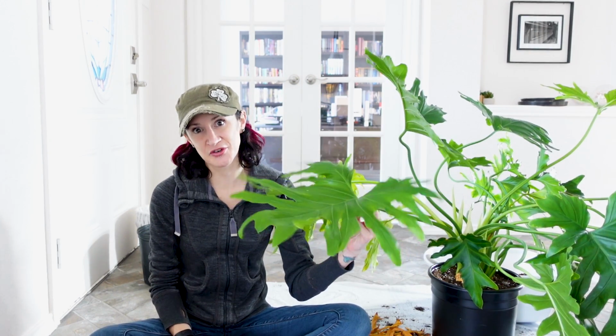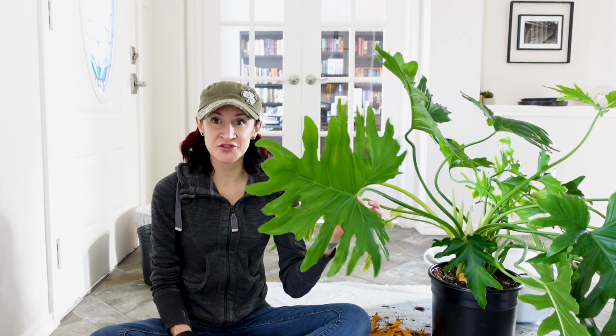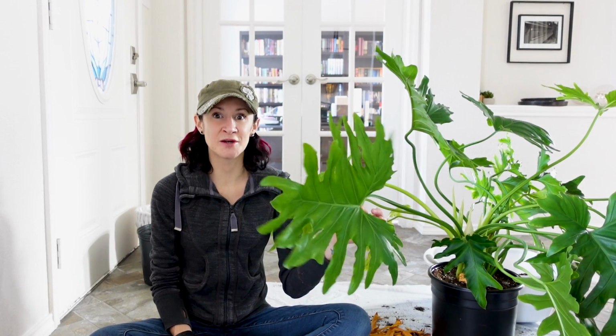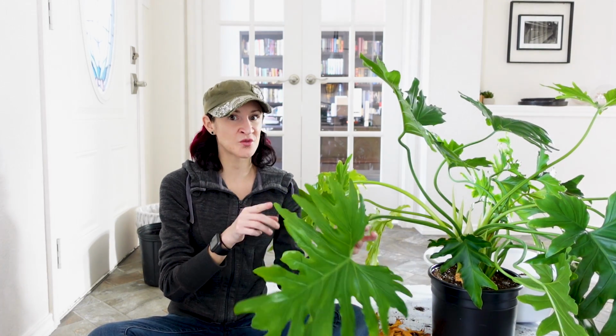Now, it also has a bunch of common names such as Philodendron lickety-split, I think is one, or split-leaf philodendron. But scientifically, it was originally thought there were two different plants, but later on, it was determined that they were actually the same plant. So that's why Philodendron bipinnatifidum was kept and Psilolum was done away with. Now you're still gonna hear people call it Psilolum all the time. It's on plant tags everywhere. But technically bipinnatifidum was the first name that it was given. And so that's why they kept that one.